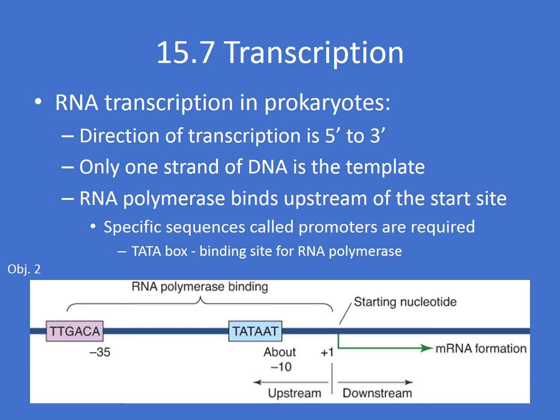We'll start off by looking at RNA transcription in prokaryotes, say E. coli or some other bacteria. This is going to be a little bit different from how eukaryotes like us perform RNA transcription. Only one strand of DNA is the template, and RNA polymerase is going to bind somewhere on that template strand of DNA upstream of the start site. The reason it binds upstream of the start site and not at the start site is because it needs to prepare. It needs to bind correctly and orient itself in the correct way before it starts transcribing the DNA into mRNA.